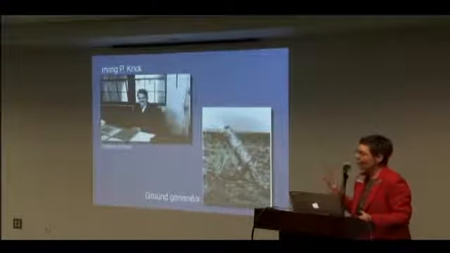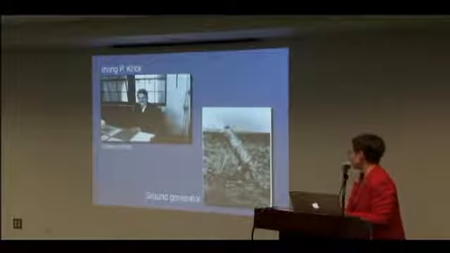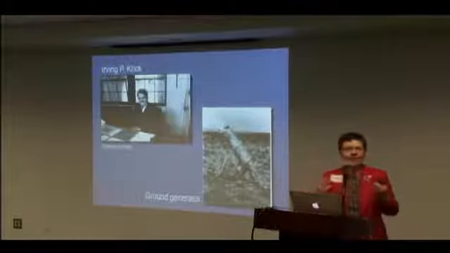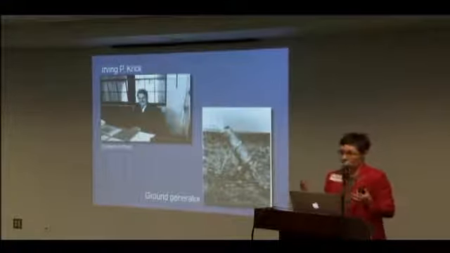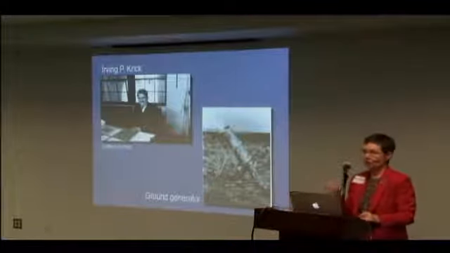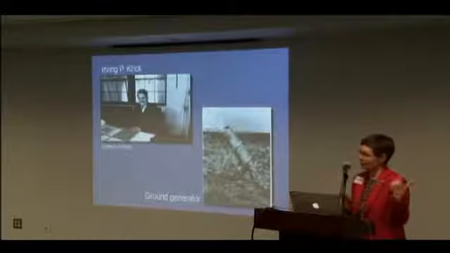And so he had a weather control business, and he used these ground generators. Okay, so Bernard Vonnegut, realizing that the whole dry ice thing was going to be very difficult to use long term, said we need to find another chemical that'll work. And the magic chemical was silver iodide. Fortunately, not lead iodide. That would have been more of a problem. That goes back to the Flint water thing.